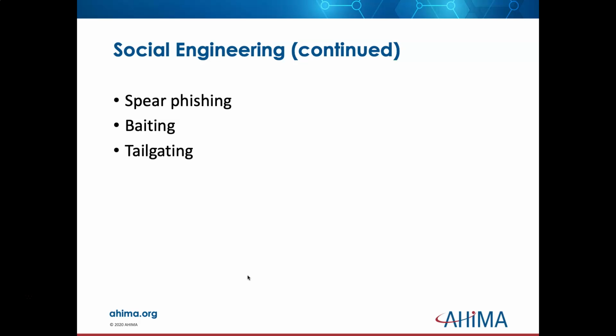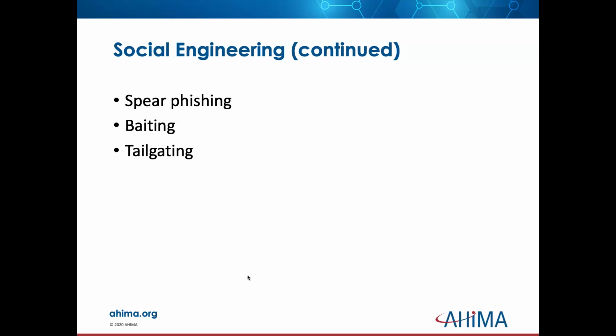Baiting involves hackers leaving an infected USB or flash drive in a public area in the hope that someone will come by, pick it up, and use it out of curiosity. If it's used, the person's computer will become infected with whatever virus was loaded onto the USB or flash drive, and there you go. So if you see a USB or flash drive laying around and it is not yours, do not pick it up, and certainly don't put it into your machine, your laptop, PC, what have you, and try and bring it up. Very, very dangerous to do.